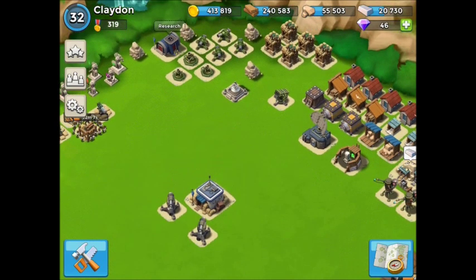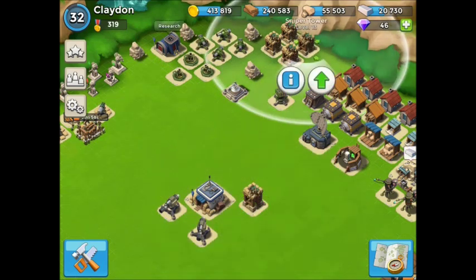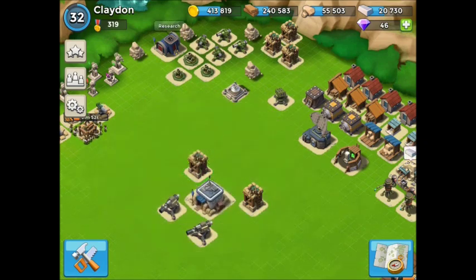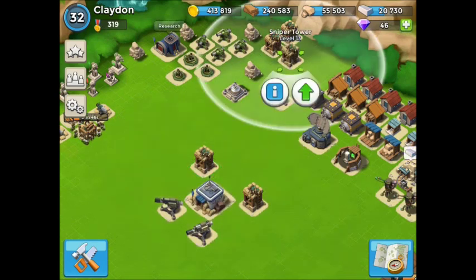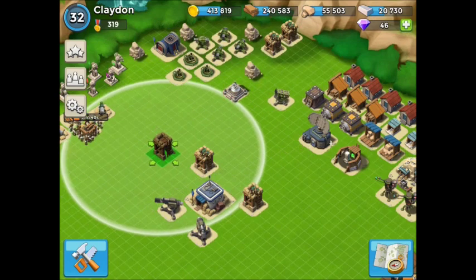So we're going to start with the boom cannons. We're going to put them both in front, touching the HQ. We're going to put one to the left, one to the right. Next, we're going to go with the archer towers, or the sniper towers. We're going to put them one on each corner, and then we're going to take the other two and put them spaced a little bit further apart diagonally, a little bit closer to the shore. That way, they're both out of range of a barrage.